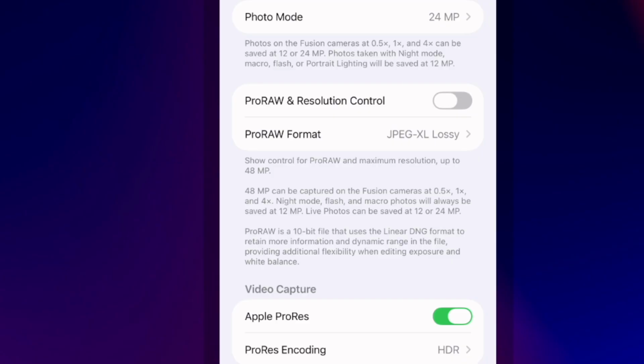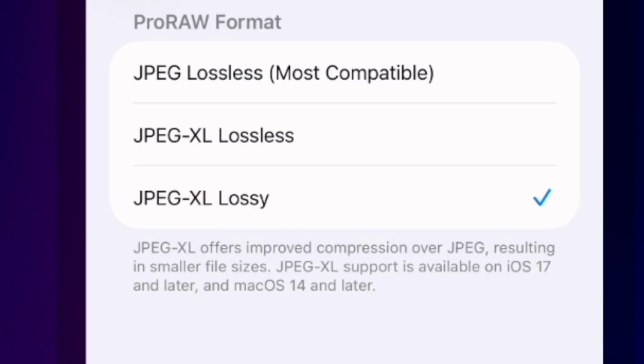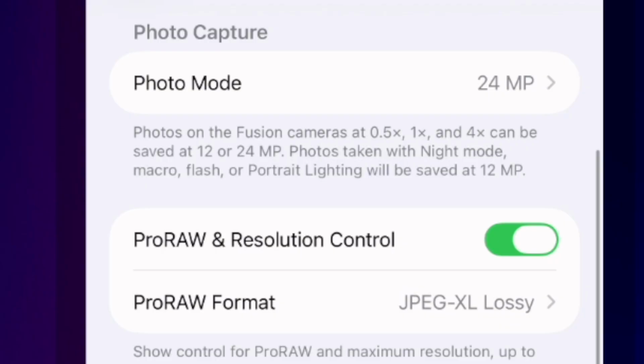But if you don't click the button on, you won't even be able to shoot in ProRAW.